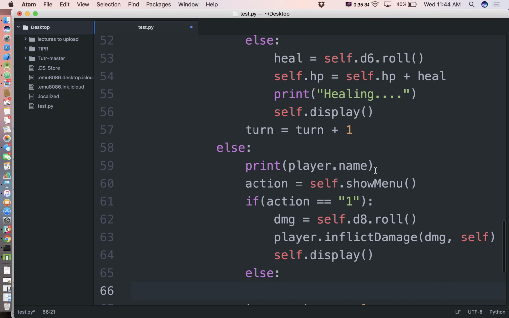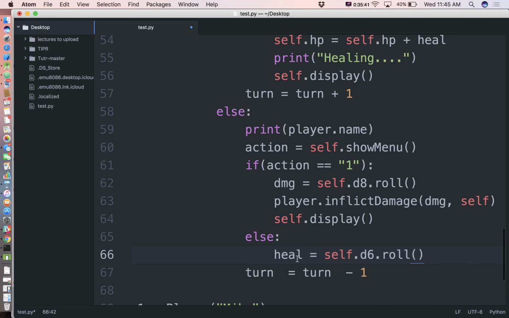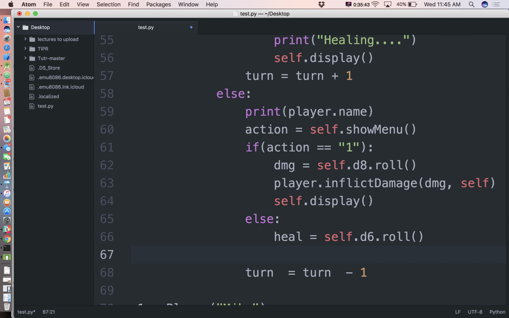Else, we're going to heal. And we'll say player.HP is equal to player.HP plus heal.